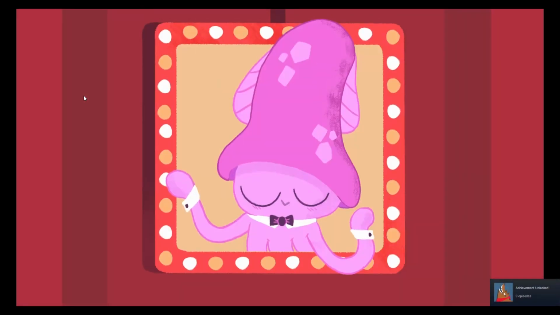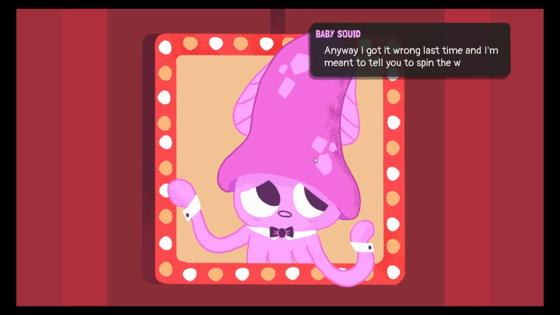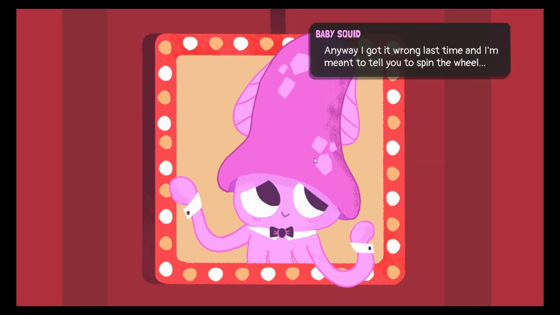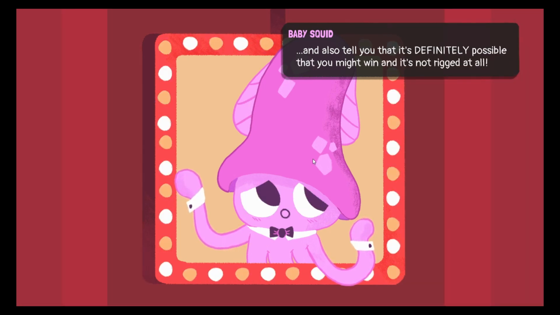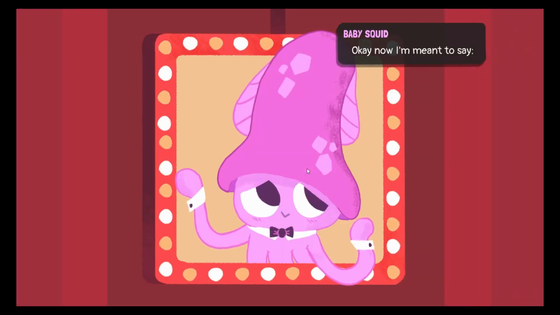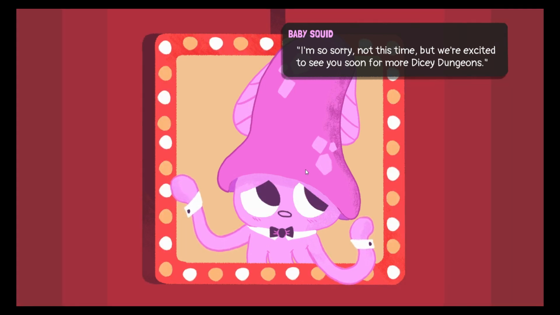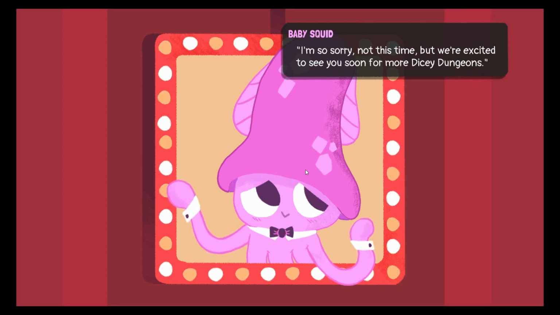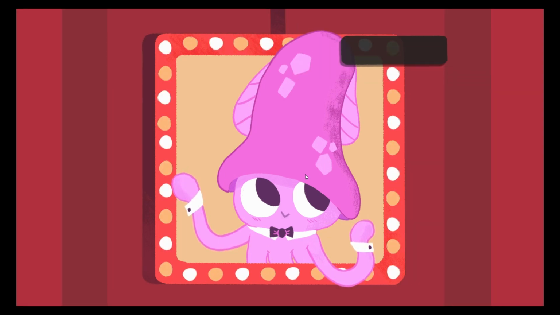You have been defeated. Oh, hello. Oh, hello again. That was great, right? Anyway, I got it wrong last time, and I meant to tell you to spin those wheels. And also to tell you that it is definitely possible that you might win any tough trick at all. I know. We've been here already. Oh, now I meant to say I'm so sorry. Not this time, but we are excited to see you soon for more Dicey Dungeons. Oh, wow, that's even cute. I'm excited to see you soon.